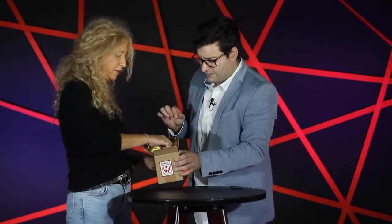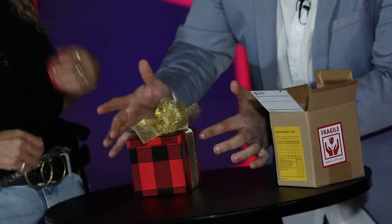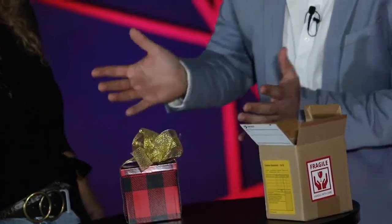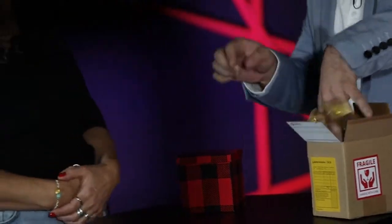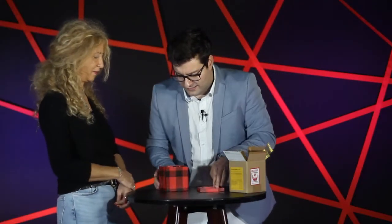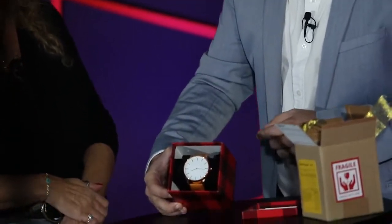Can you please remove this? Perfect. Let's see. Very beautiful box, by the way. Yes, it's very beautiful. Can you please remove the bow? Yes. Untie it very well. And open the lid. Can you open it? Yes. Let's see what's inside. It looks like a watch. Yes. Very beautiful watch as you can see.